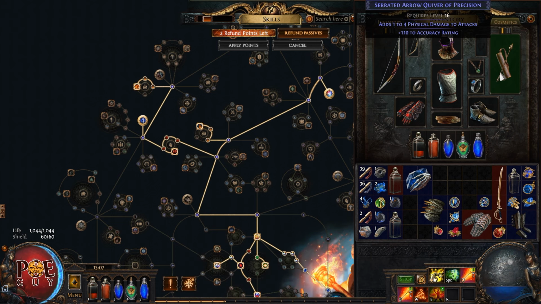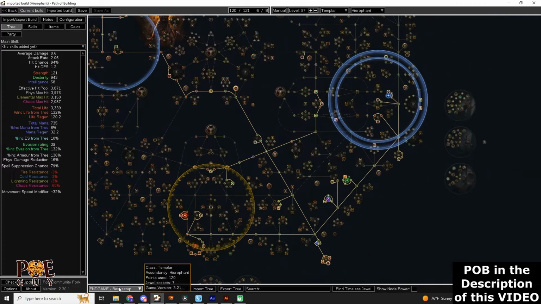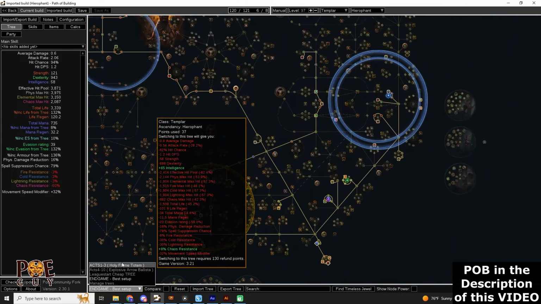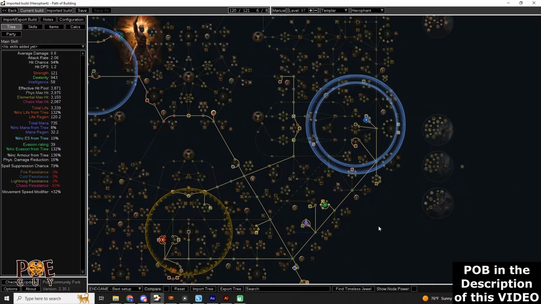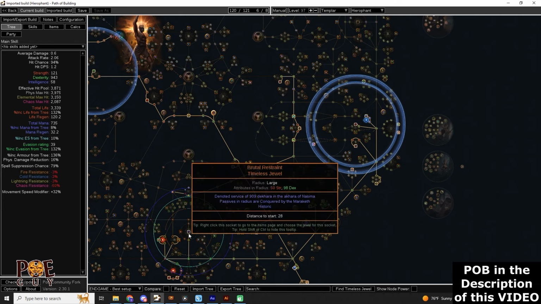Okay, I'll put on the screen after this the leveling process for those who don't want to install Path of Building. Okay, I'm done. In Path of Building, you will have one for the end game, for the league start, and for the leveling. This is for the end game. When you reach tier 16 maps and you have some currency, you can buy a Thread of Hope. You will buy a good Brutal Restraint.